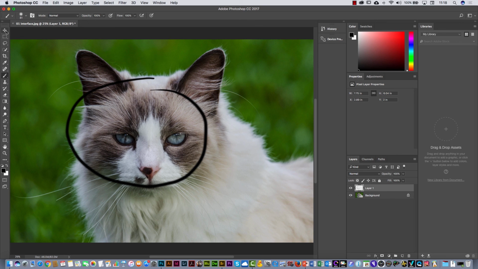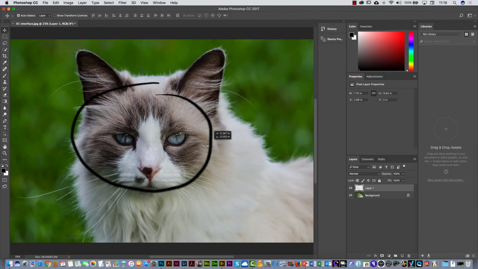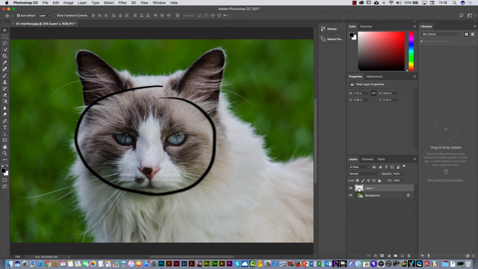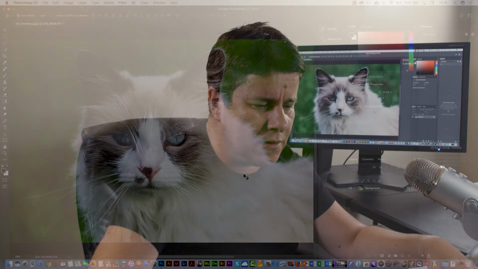I'm gonna select my move tool, which is the first one, and then I can click and drag. Okay, here I can move this element. You can see this element is part of this layer, all right? And then if you want to delete this, you can just throw it away to the garbage can and then click yes. All right, that is very convenient, because if you want to put a logo, if you want to put text, or if you want to do adjustment, we can work with layers.